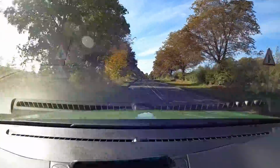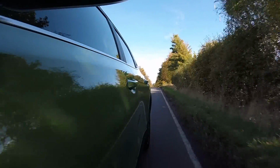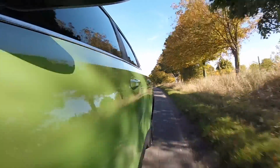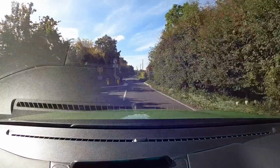Even the Mach-E that I'm running as my long-termer at the moment, that suspension ride is firm, and I know probably too much for many of you. That's definitely not the case here. And it just has a really nice flow through the bends. So I'm impressed. I'd actually quite like to spend a bit more time with the car, if I'm honest. I like the form factor.